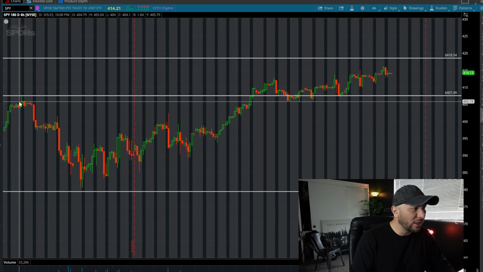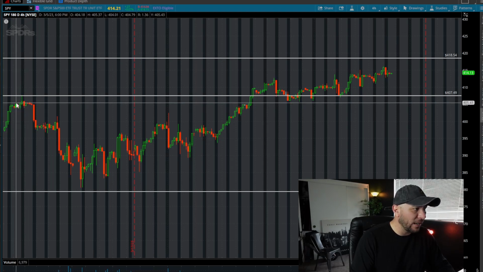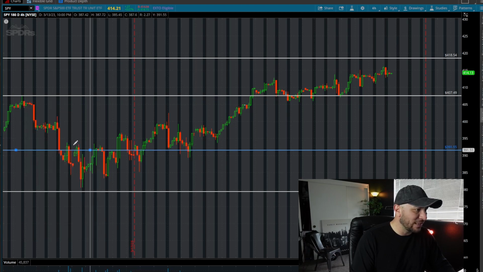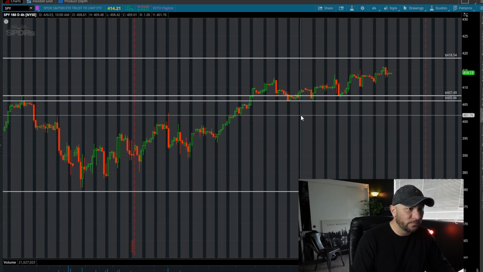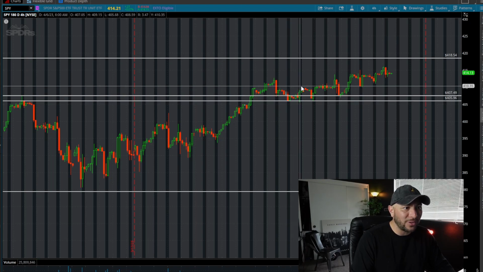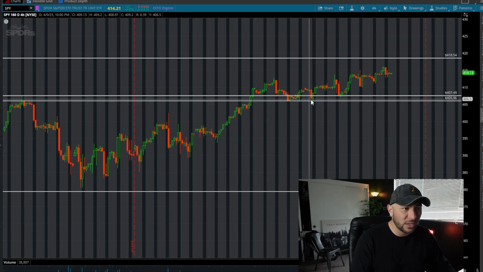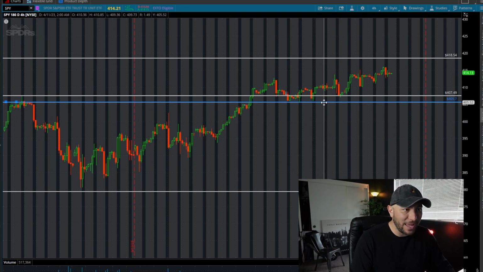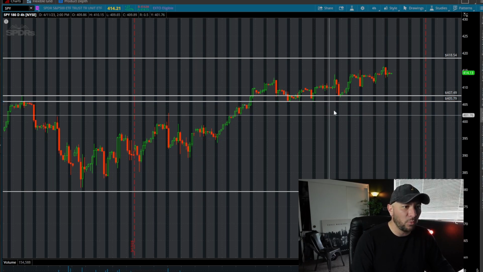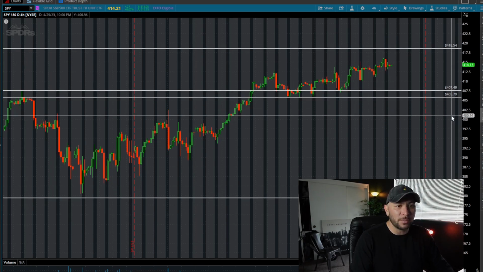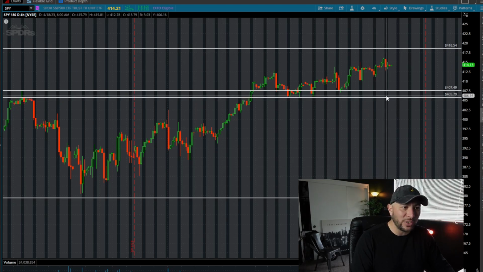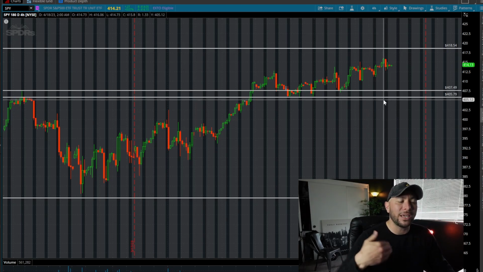If we look at the bodies on these candles here back in March, that was acting as resistance. If we were to actually draw a zone, right, you can see that we've come down into this zone multiple times, and each time we've come into this zone we have bounced. So what I'm going to do now is set this demand zone here at the bottom wicks. Now if we do start to break below 405.79 and we start to close below it, if we get a 4-hour close below it, then that's when we're going to look for a confirmation of that candle that closed below it to then take that position short.